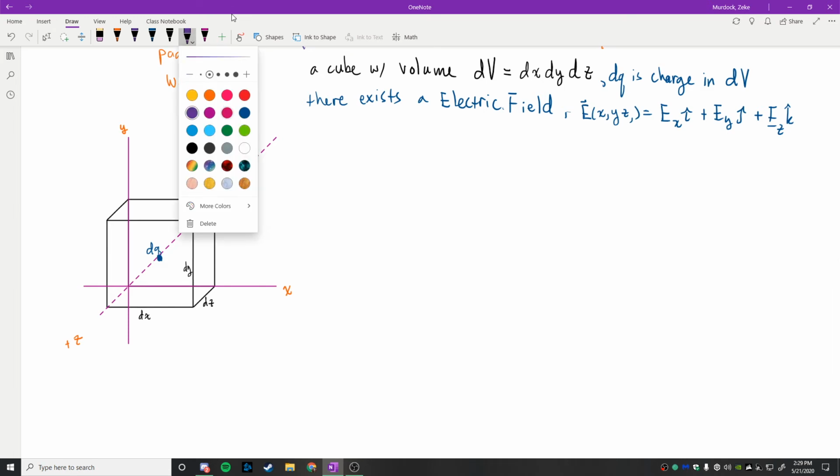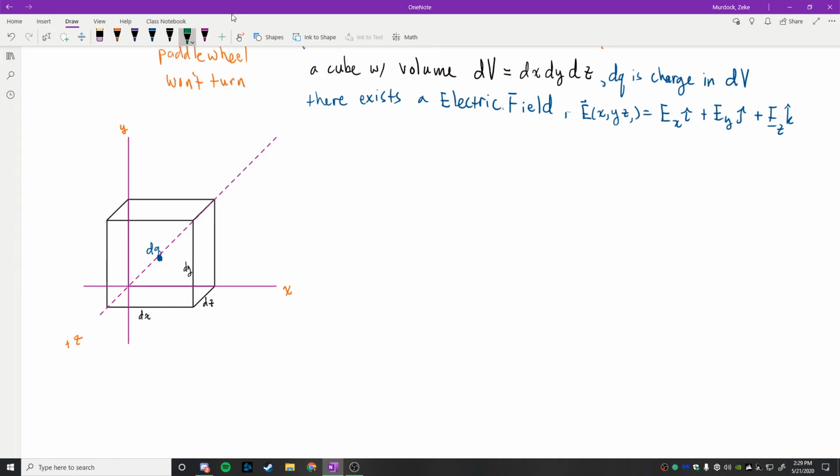Let me change the color of one of these to green. And I'm going to say that on this object right here, the vector field basically points kind of out like this, at least on the surface of the cube. That's the value of the electric field, at least on the surface of our cube. On the right side, this is going to be the electric field on the right side. I'm going to label this one the x component of the electric field, prime.